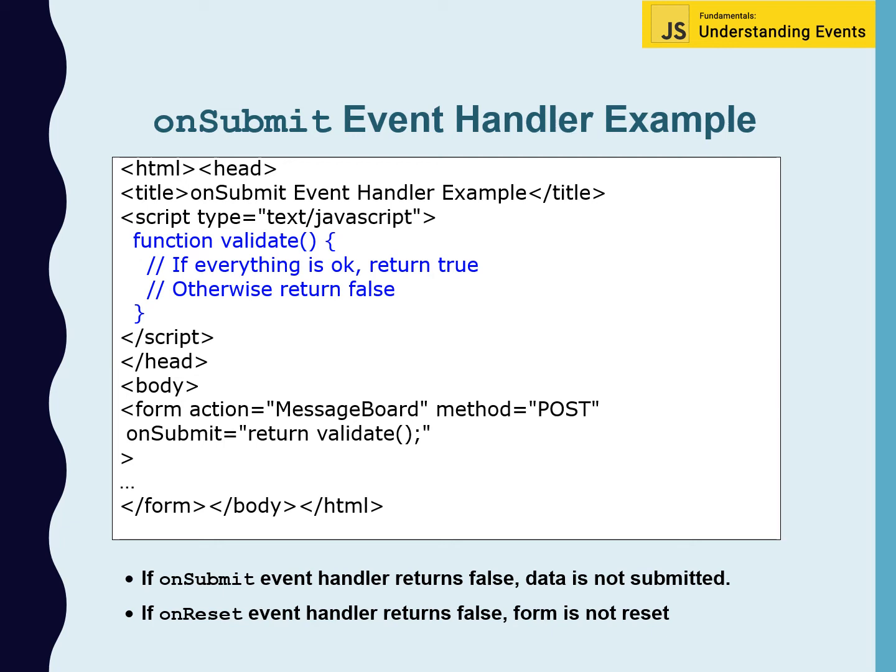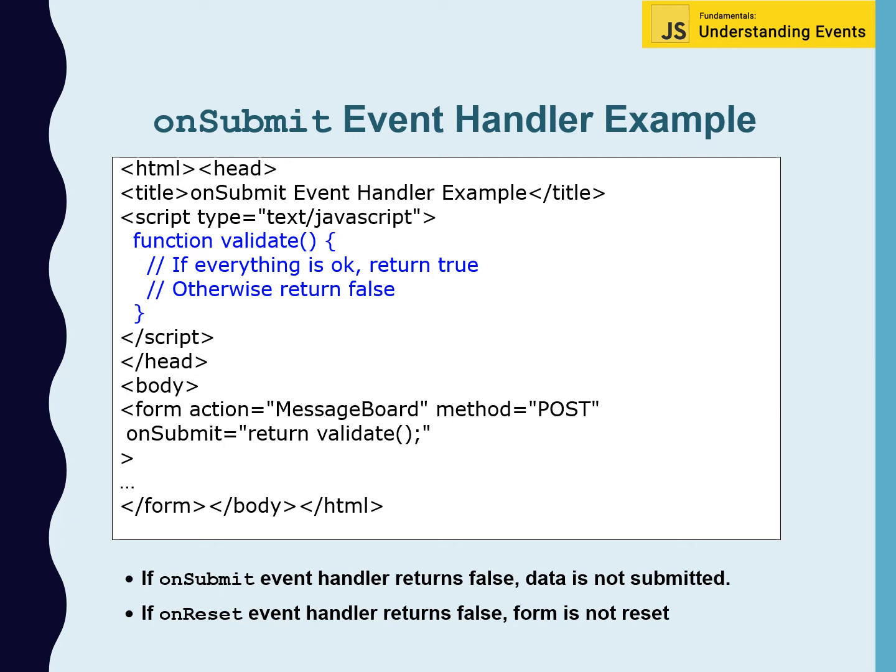So here for this particular web page, we have a web page with a form on it. In order to submit the data from the form, we have a submit button, and for clearing the data in the form components, we have a reset button. Whenever the user provides data and clicks the submit button, the onsubmit event handler will work.